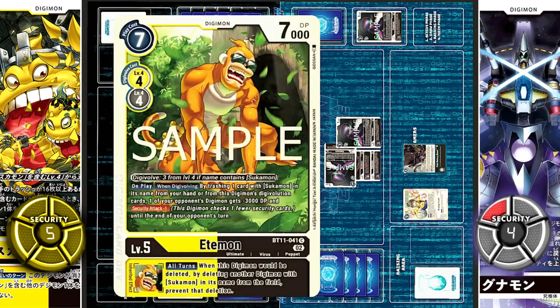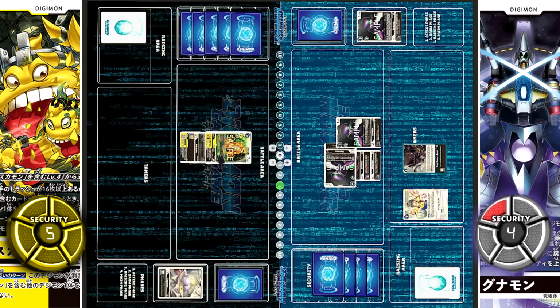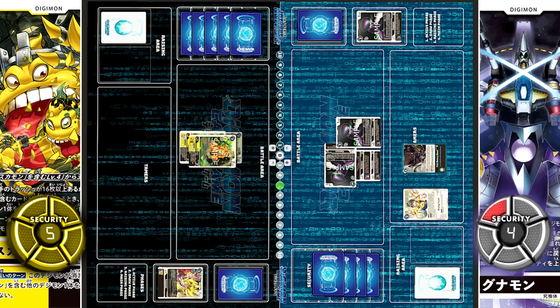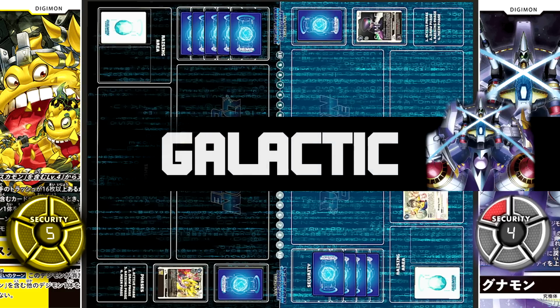On evolve, by trashing 1 card with Sukamon in its name from your hand or from this Digimon's evolution cards, one of your opponent's Digimon gets minus 3k DP and security attack minus 1 until the end of your opponent's turn. So Etemon will now dispose of the Sukamon in its evolution cards to give minus 3k DP to the Vemmon with more evolution cards, depleting it to 0 and turn over.